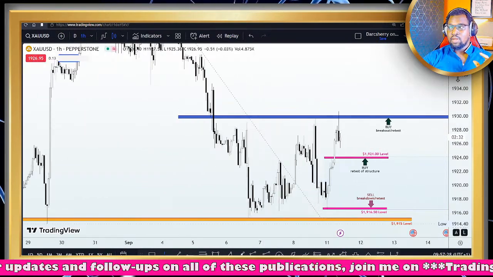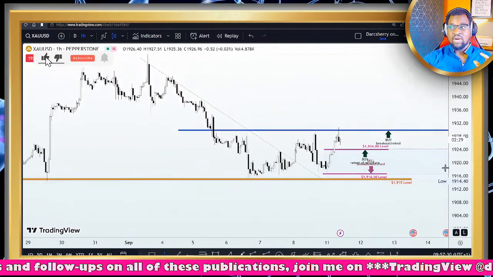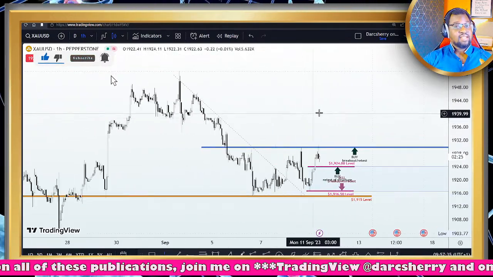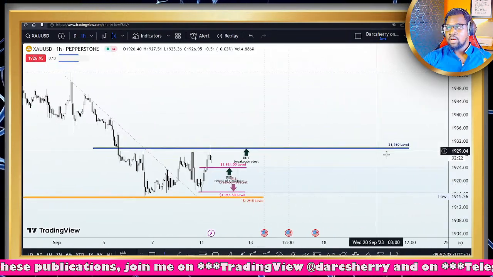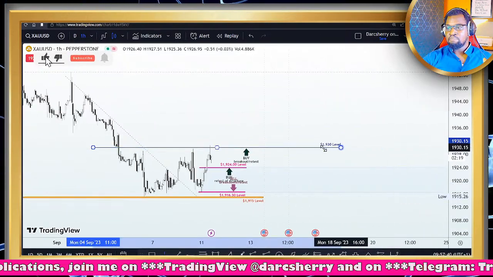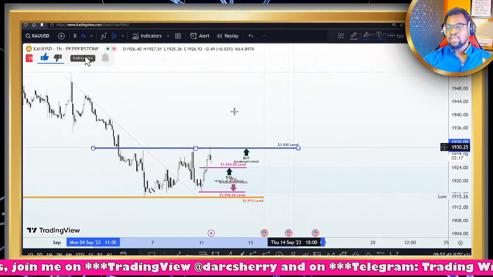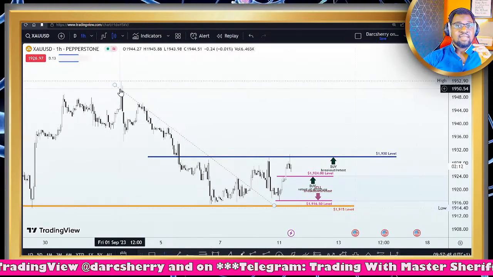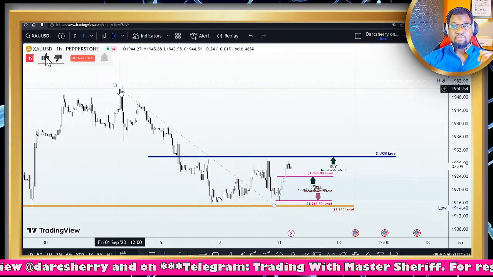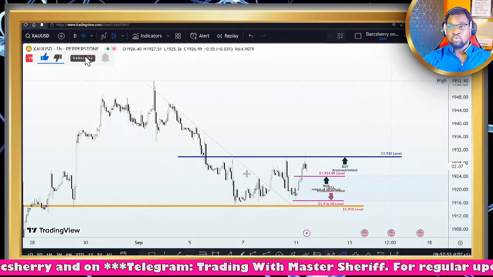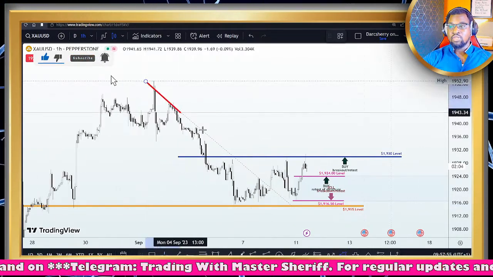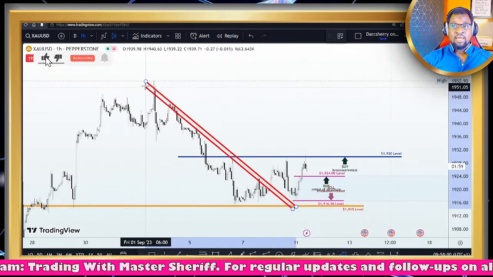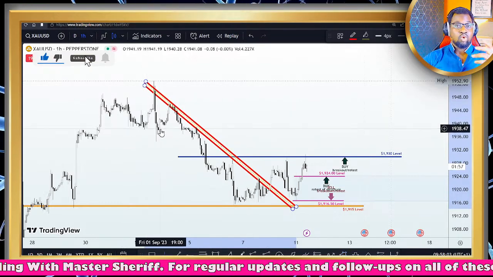All right, so looking at the structure here on the 1 hour time frame, like I always say, our center of focus for the Forex Morning Mastery is the 1 hour time frame. Now, let me bring this in a little bit closer so that we can see things. If you look at the 1 hour time frame here, you will see that since the beginning of this month, price has consistently found lower lows and lower highs, just like what we saw on the GBPUSD, and as a result, we have a descending trend line after connecting the series of lower highs.